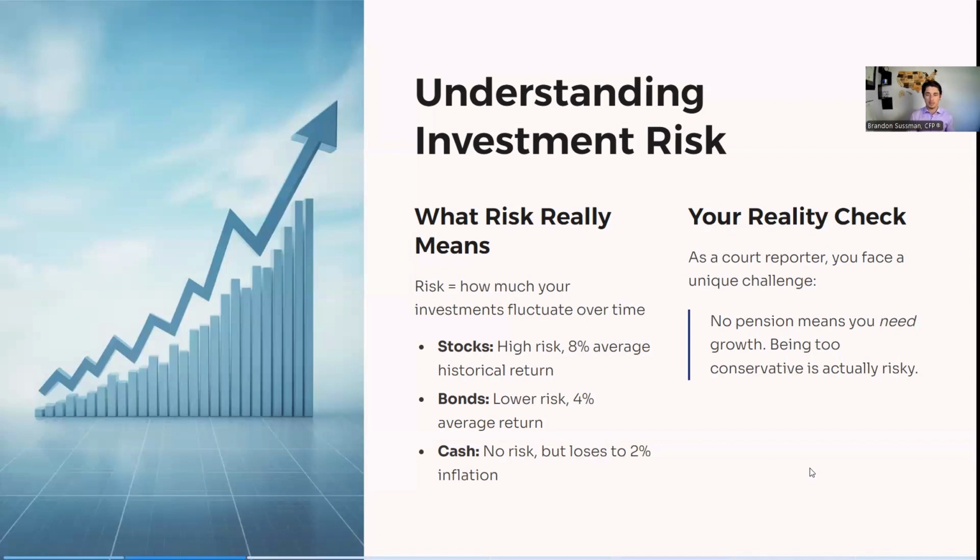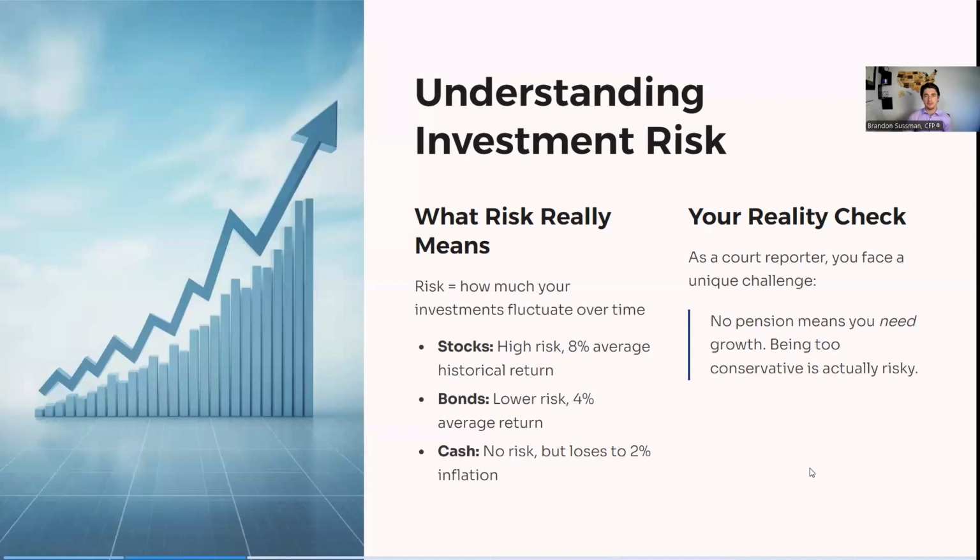So when we think about how we're building our investment portfolio, at the highest level, we look at what the stocks to bonds ratio is in your portfolio. Stocks are more aggressive. They're going to have a higher rate of return. They also could have big negative years, such as 2008, where we saw a 45% drop in the stock market. But in the long run, it's going to go back up and you're going to get that higher rate of return.